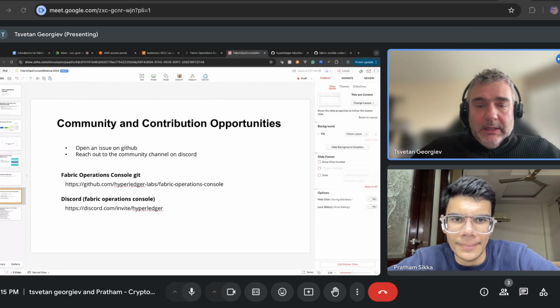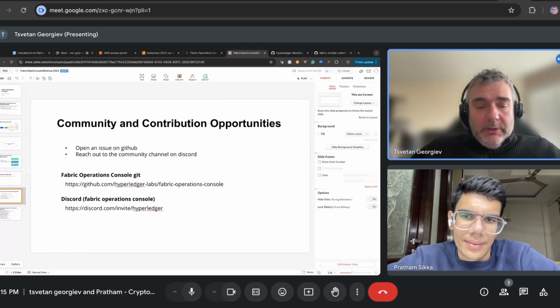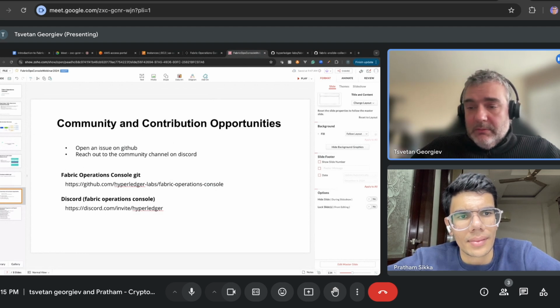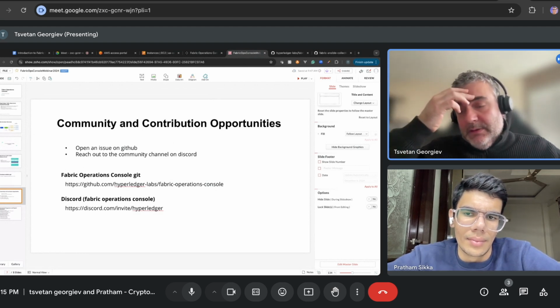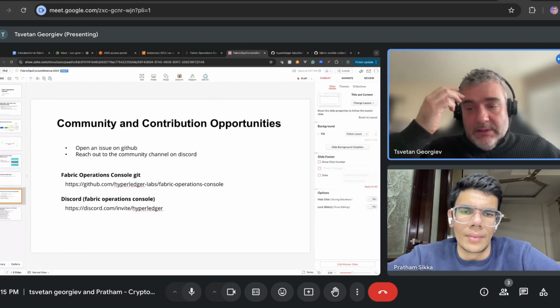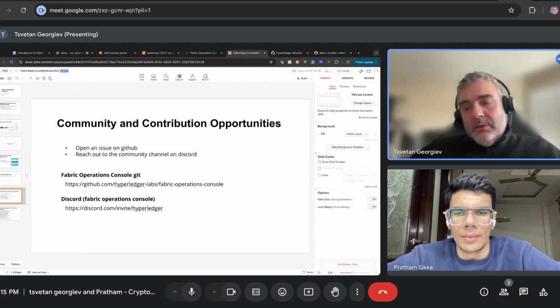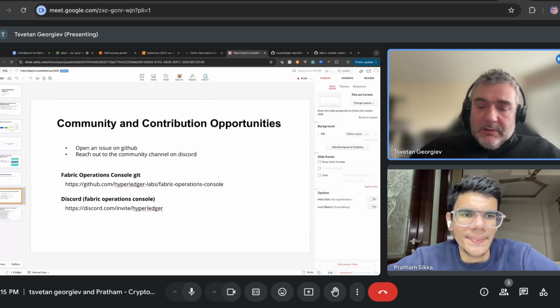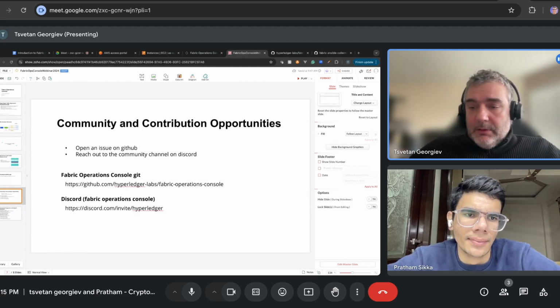So there is a need for someone to help get that done, with the different type of ordering service. The ordering service is using a different consensus protocol right now. It's not Raft anymore, and those things need to be integrated in the console so it can become 3.0 capable.